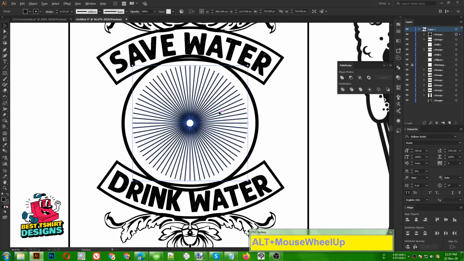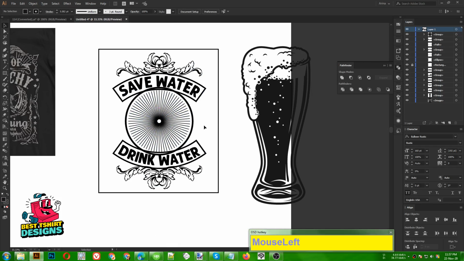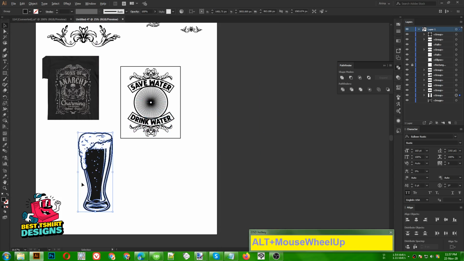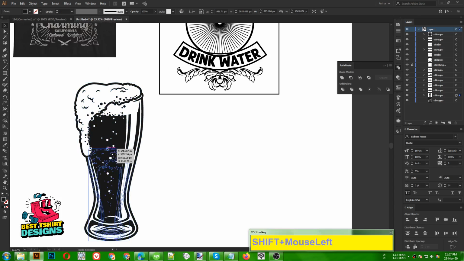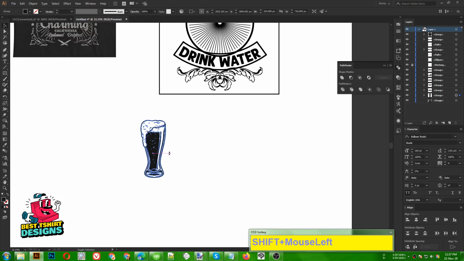Now I am going to select this group when it is in the perfect center position, just like this. That is good. So this area will be my center graphic area. So I'm going to use this one from here. Let's make it a little smaller so that we can fit. Now I'm going to make it just like this, not that much, maybe just like this.